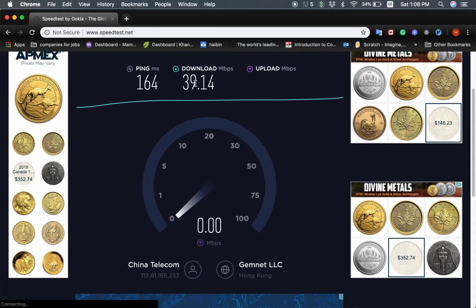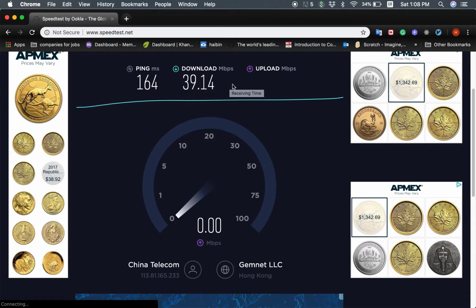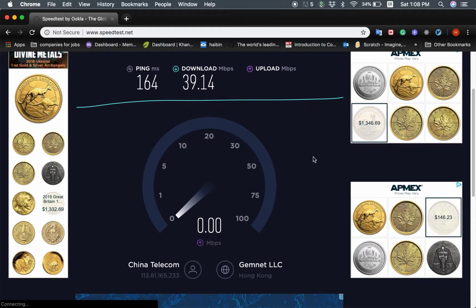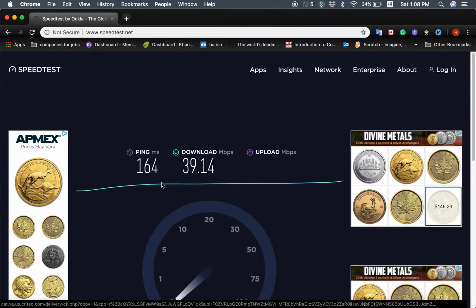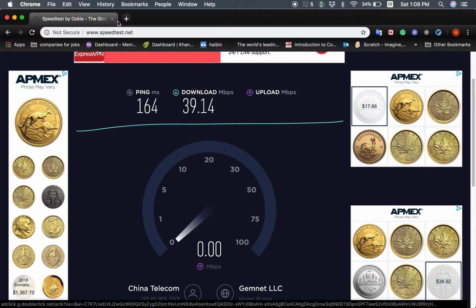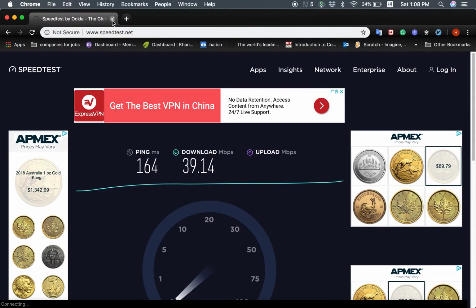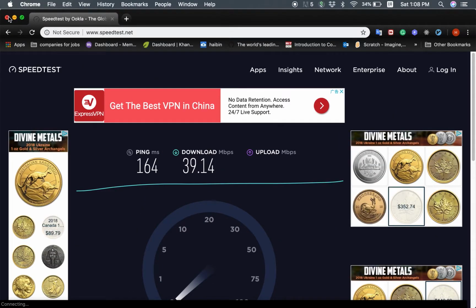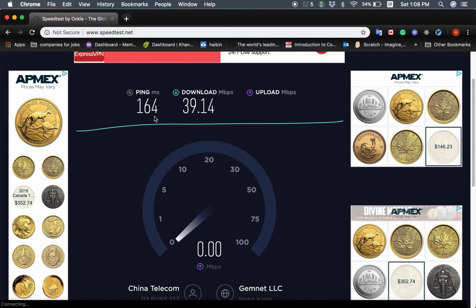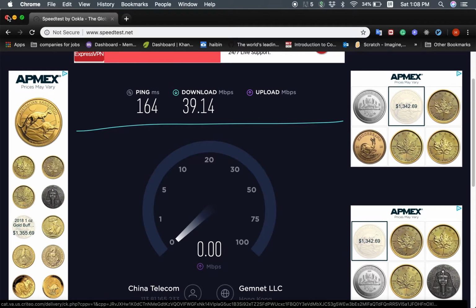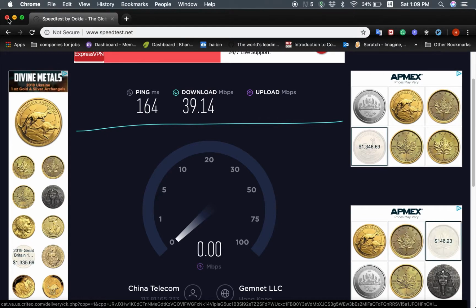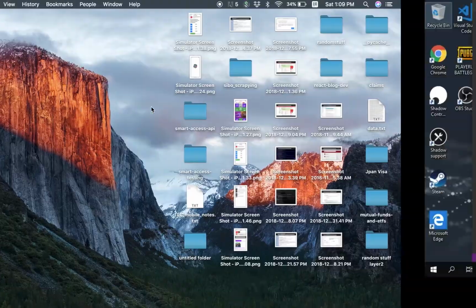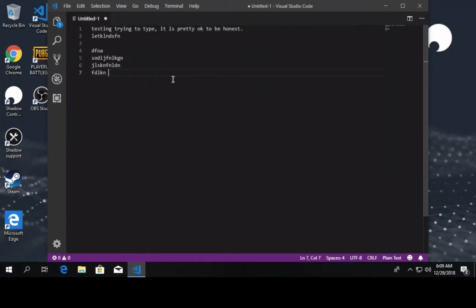So right, we're getting 40 megabytes for download. It's not the best, but again, I assume that's maybe what most of you would get, and also with quite a high ping as well. But given that it's not the most ideal environment, I'm still pretty happy with this latency in terms of my virtual computer.